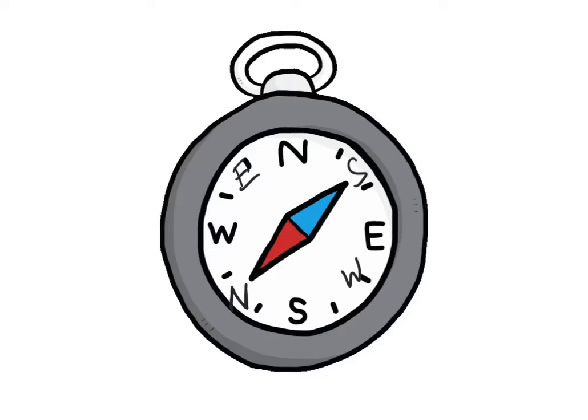This works because inside the compass is usually air, or more commonly water or some other fluid, and that allows this little needle to spin really easily. And what is this needle? The needle is a magnet, right? If I'm measuring magnetic fields, I need a magnet to do that. So this needle is a magnet. It is basically a bar magnet. It has a north pole and it has a south pole.